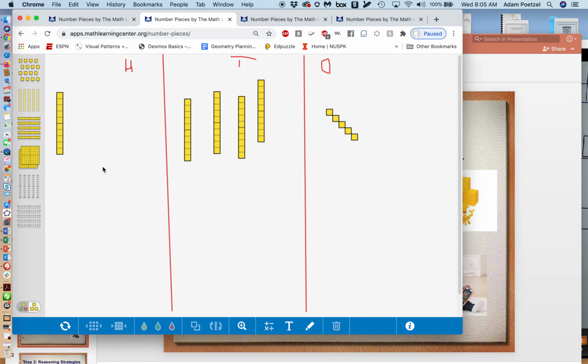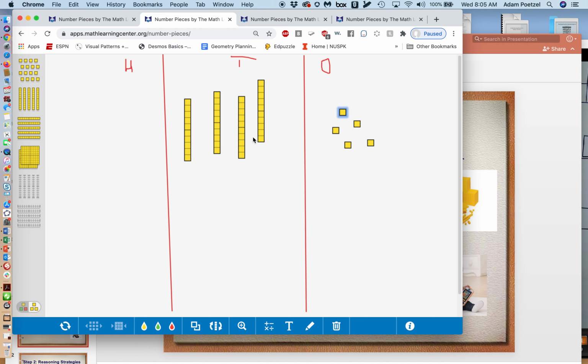But I don't want to put out the 27 because that's what I'm taking away, right? If I pulled out the 27 right now, it would look like I'm adding, and it wouldn't make sense because everything's already out there. I'm taking away the 27. So with direct modeling, again, there's no right or wrong order.